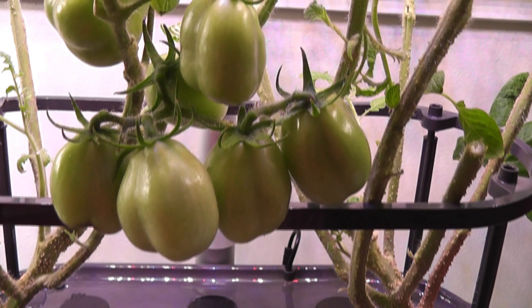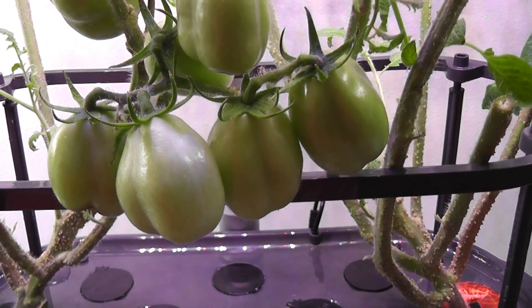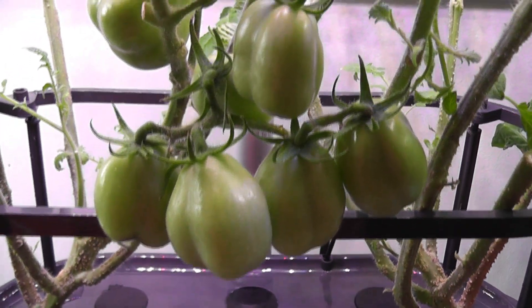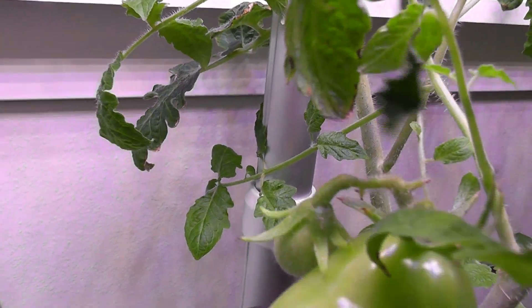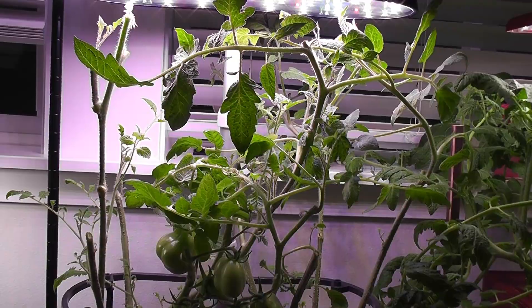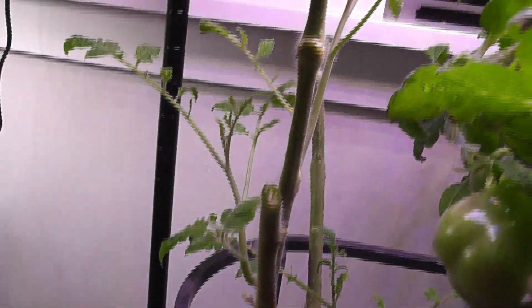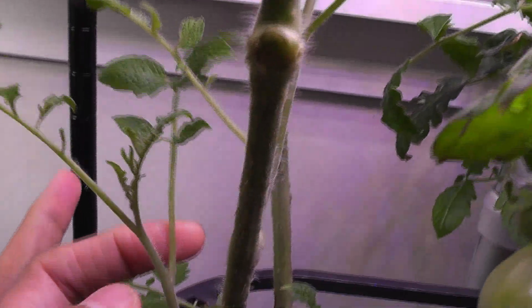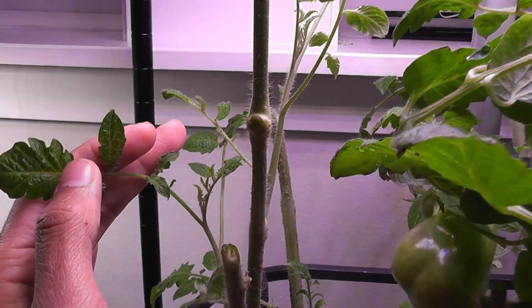It's day 77. The tomatoes have stopped growing big and I noticed they are changing color — they used to be dark green and now they are looking pretty light, so looks like they are preparing to ripen. I see some new tomatoes developing as well. The plants have outgrown so big, so I trimmed heavily last night. I cut most of the stems and I see a lot of new development coming. I don't think I will get tomatoes on these branches but at least the leaves will help with photosynthesis.